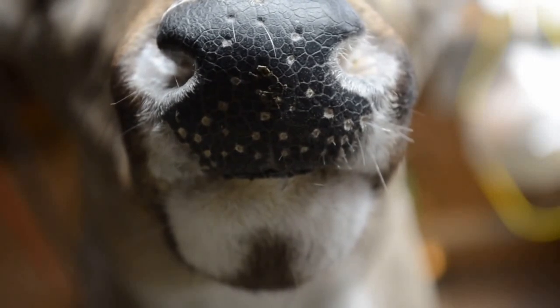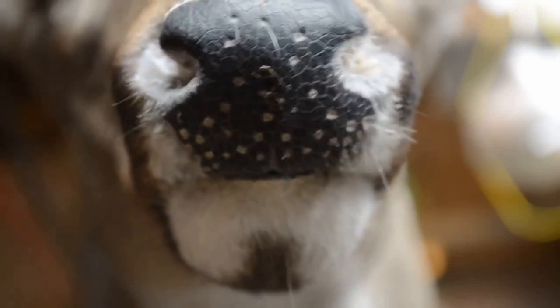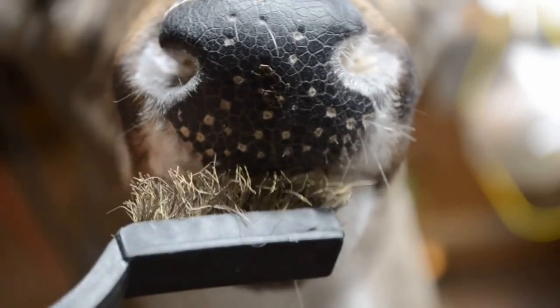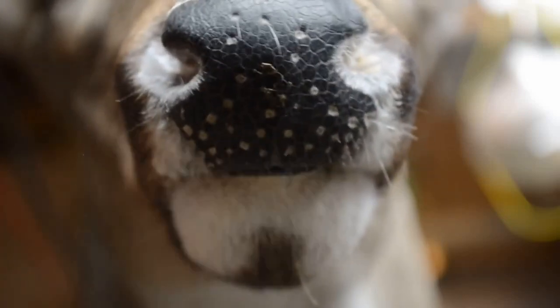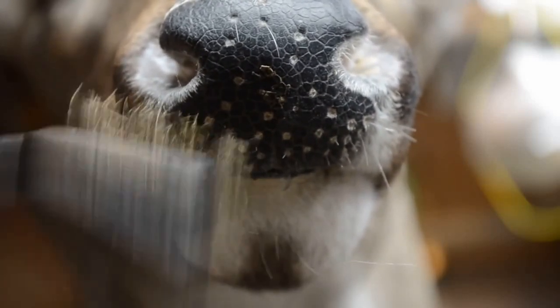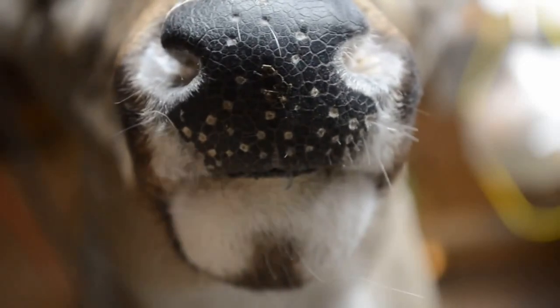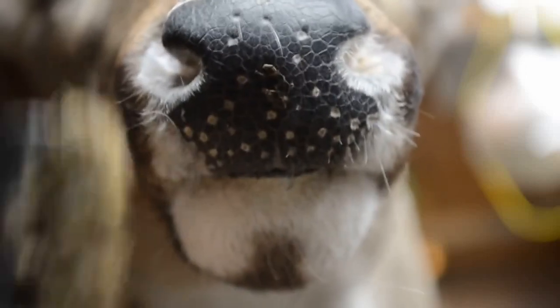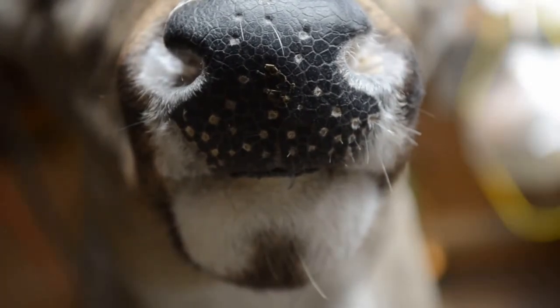At this point, I will take a wire brush and give a little brushing to the hair. Sometimes this is enough to close off some of the holes. If not, a little bit of white epoxy sculpt will be used to fill them in and allow them to dry. Also, one of the things I do during the drying process, I back brush the hair at the front of the muzzle just to give it a little bit of a rise as it's drying. Back brush it, then gently and carefully brush back with the direction of the hair.